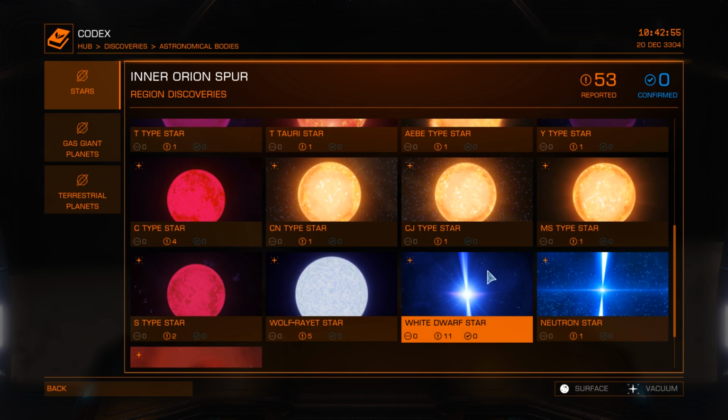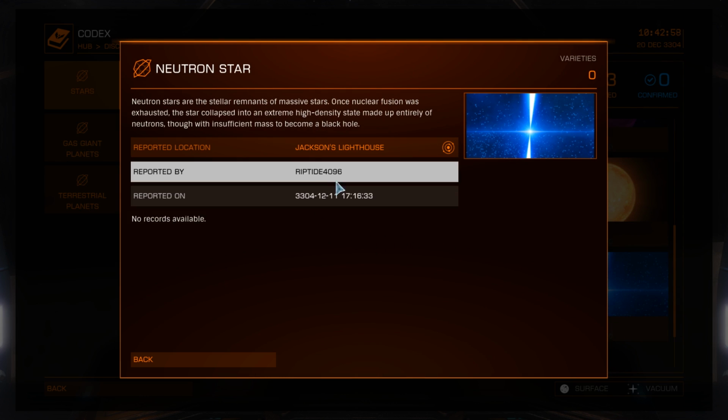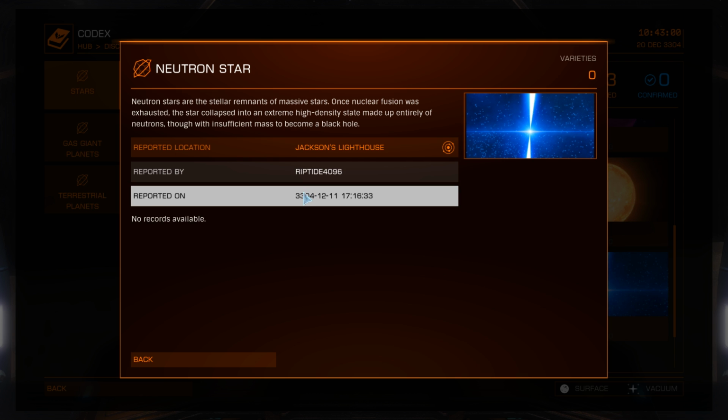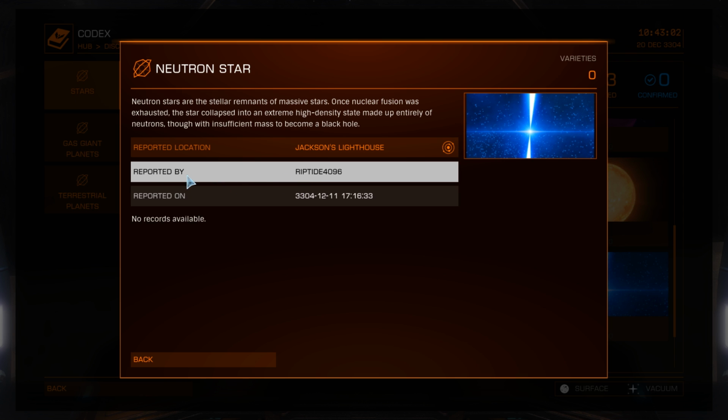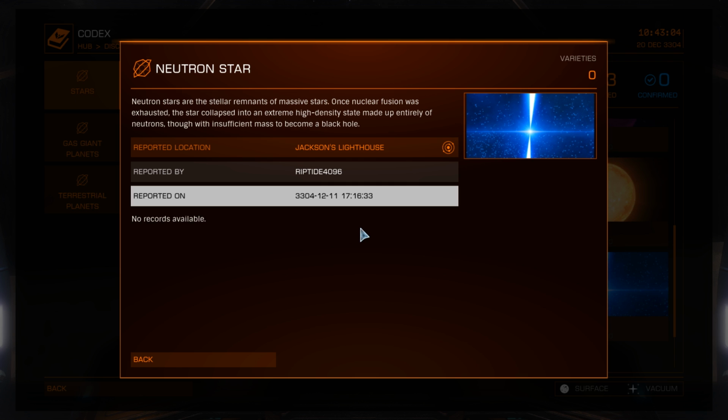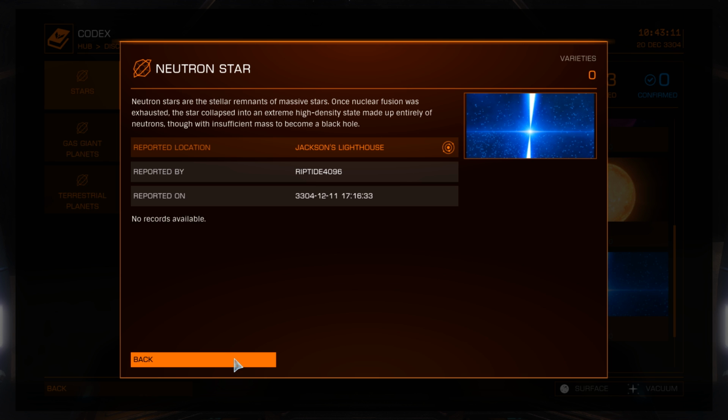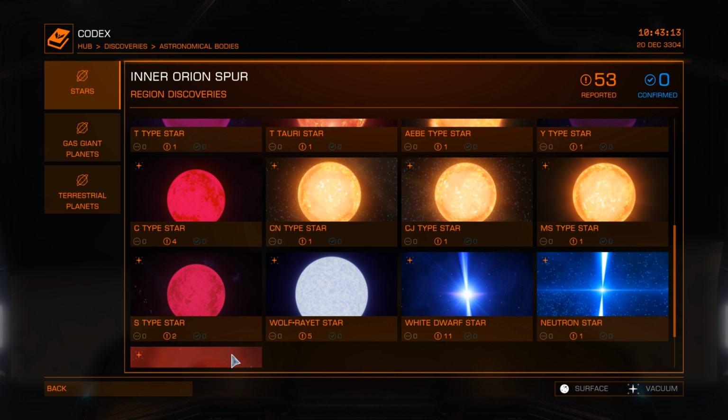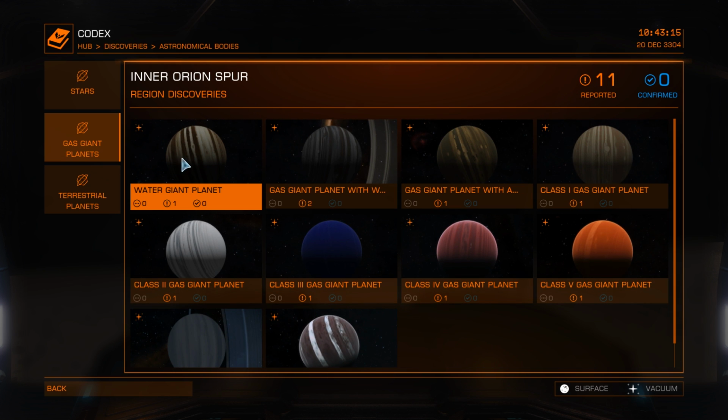This entry shows the type of discovery made, in this case a neutron star, its location, and the first person who reported it. This information is then shared galaxy-wide to all players on all platforms. The discovery data does not have to be returned to a station and sold in order for this to happen. Instead, the Codex is updated universally, more or less instantly.